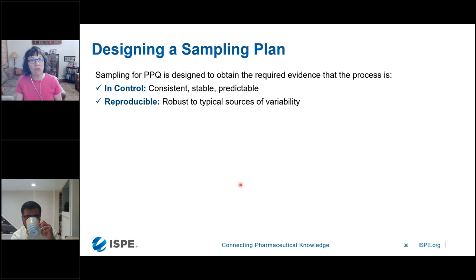So let's talk a little bit about the what. The what: attributes and parameters. How do we apply a risk-based approach to those attributes and parameters? Do we include absolutely every parameter we have? Every critical process parameter, or will we trend it? That might be unnecessary based on risk. For instance, we might consider the relationship to the product quality. We might consider the control strategy.